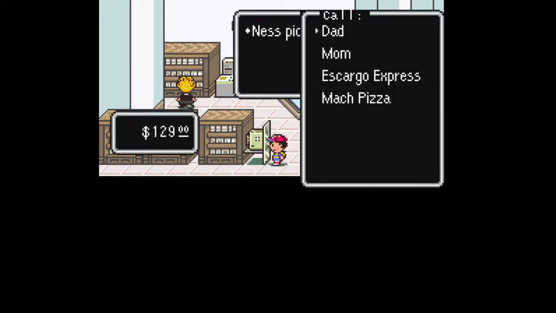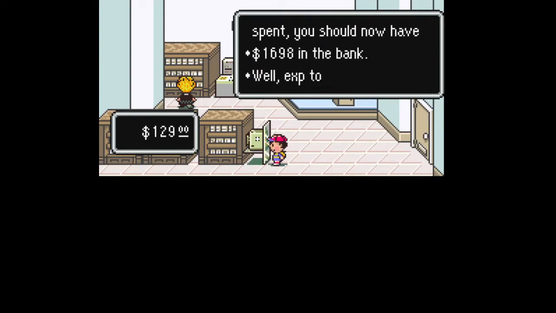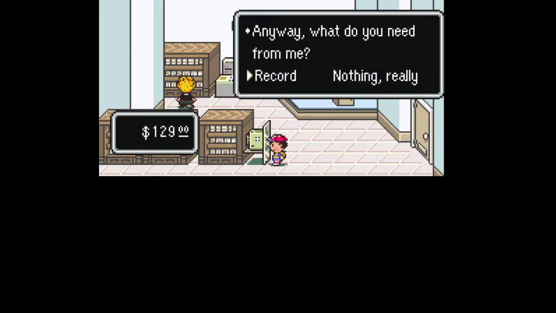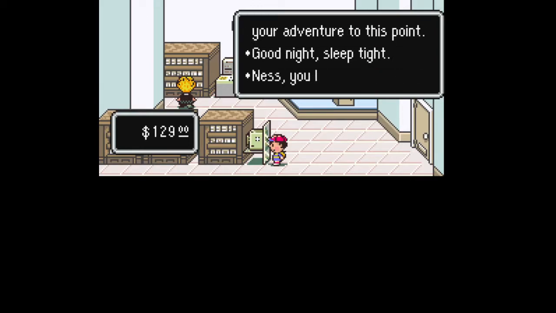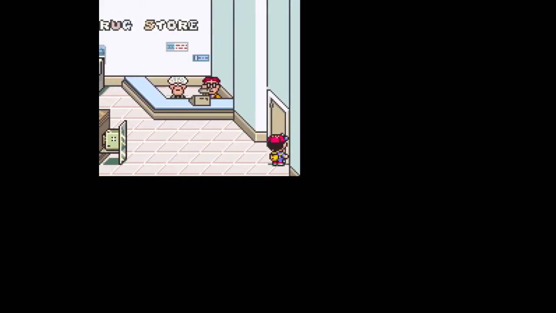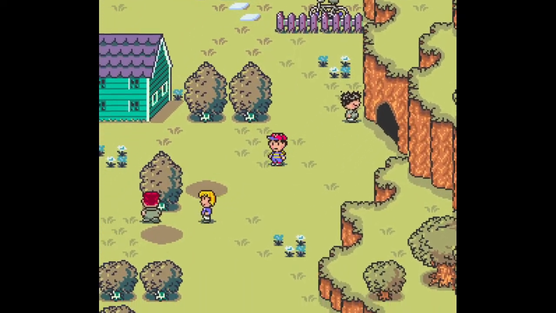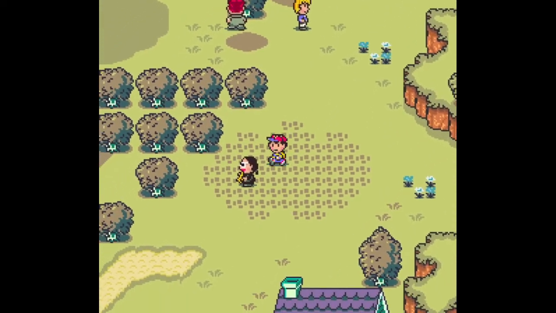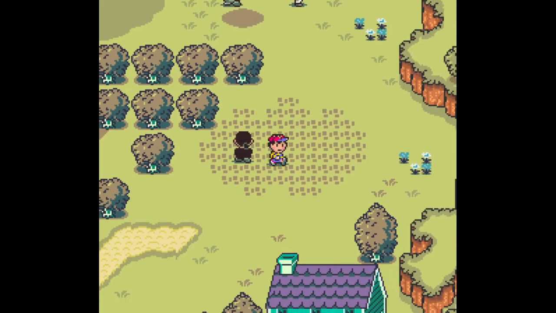Save the game again. Okay, let's go kick Carpenter's ass. Blue, blue! I wish for everything in the world to become blue!